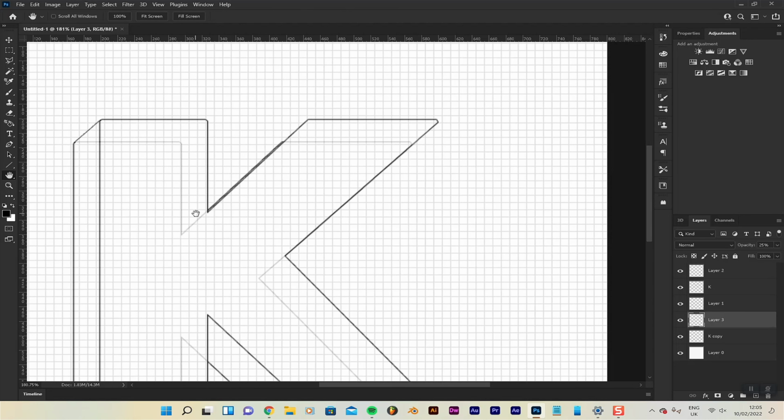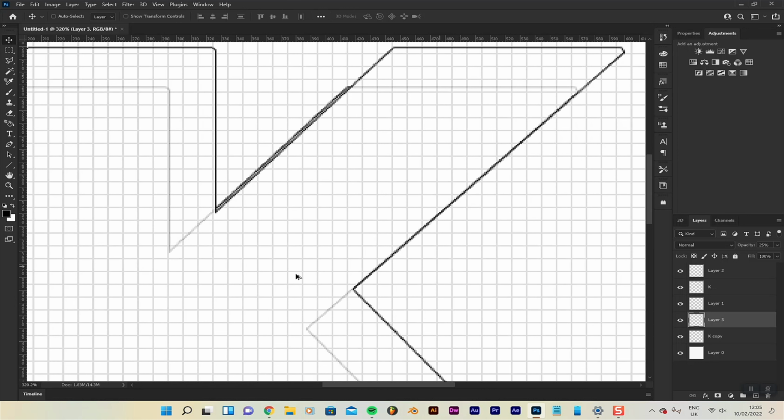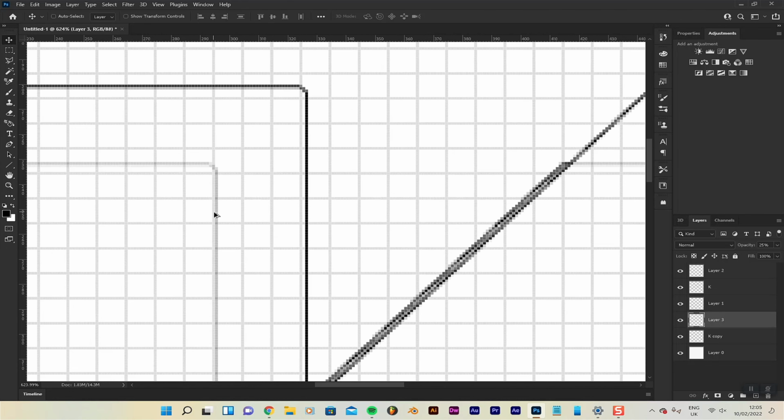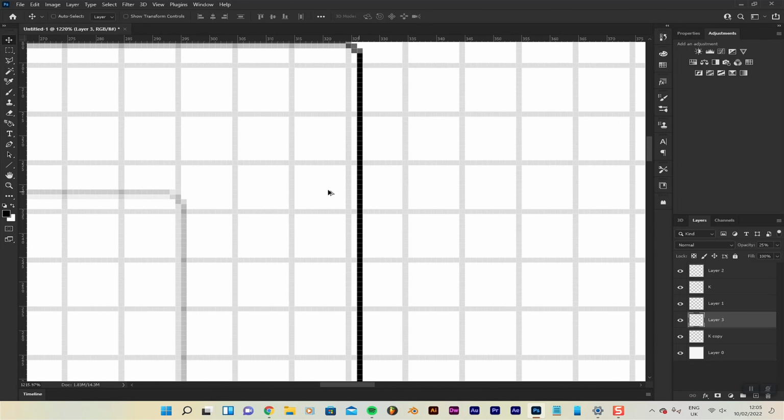As I say, it's pretty much just repeating this with every corner. So I'm just going to do that with every corner now.